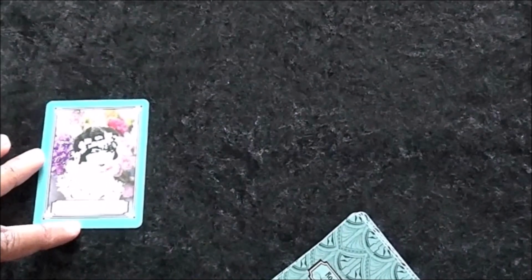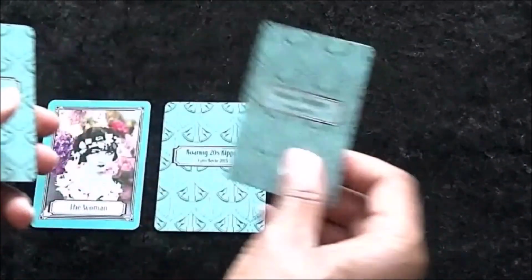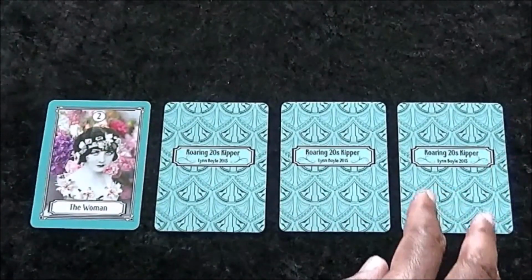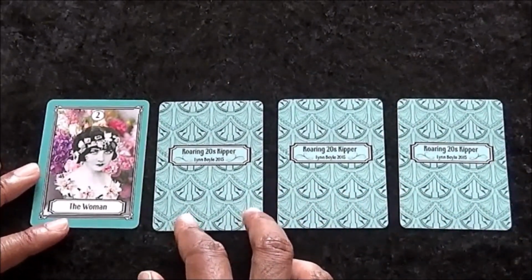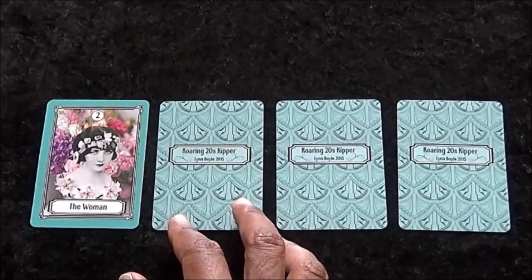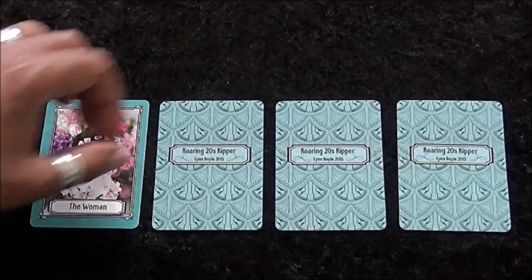All right. And so now again, we're laying out the cards in accordance to direction, line of sight. So this is card 1, closest to her, 2, and 3. Okay, so now remember the context. The context is our woman here has just ended a relationship, one that was very challenging for her, and she wants to know about the idea or the possibility of when she might get involved again. So first card.